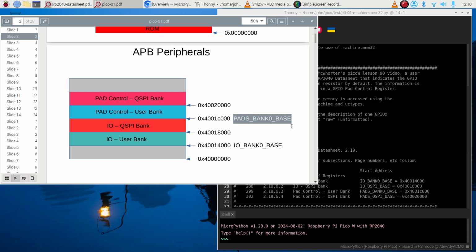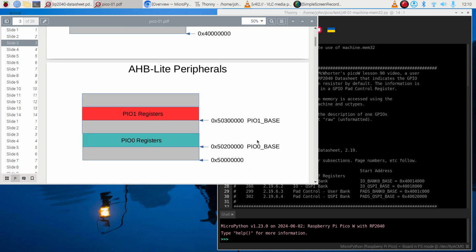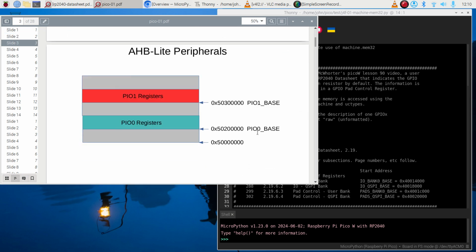The labels here, in particular the pads bank 0 base, is a C-like label that we'll use instead of the hard-coded address. The AHB light peripherals we'll look at in a future video are for the PIO state machines. There are two blocks, one for each of the processors that manage the state machines.